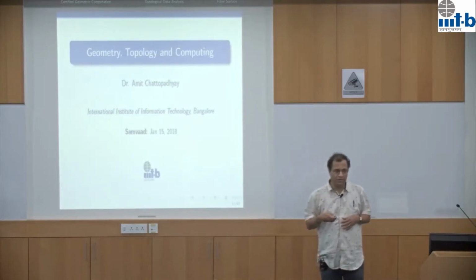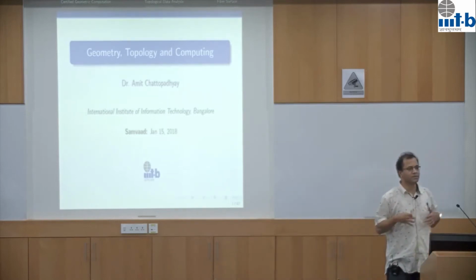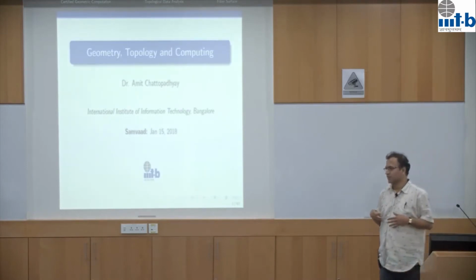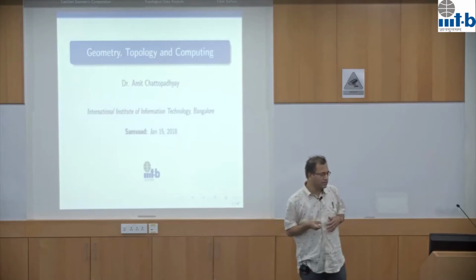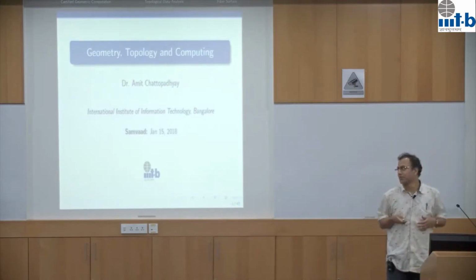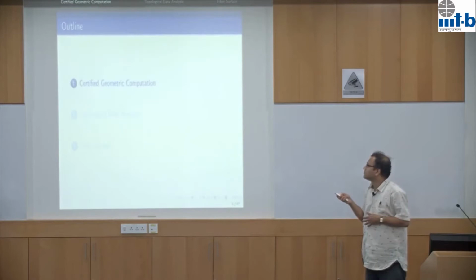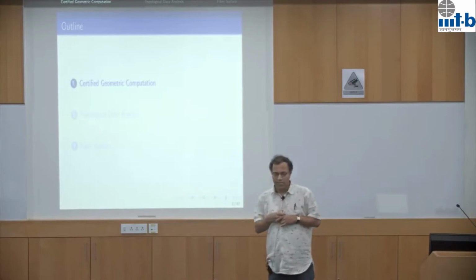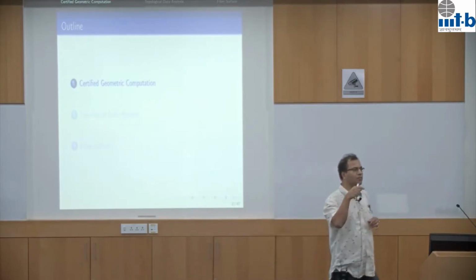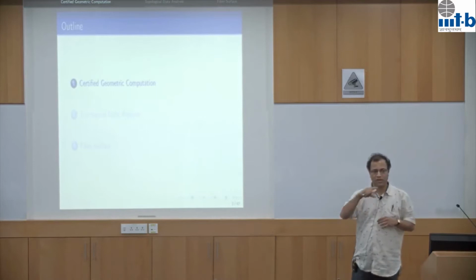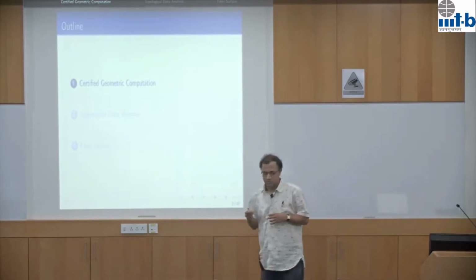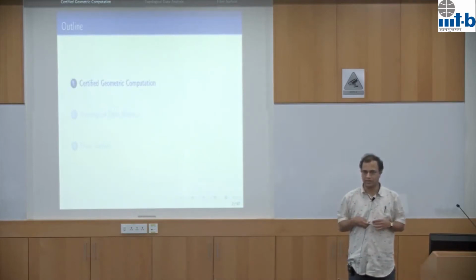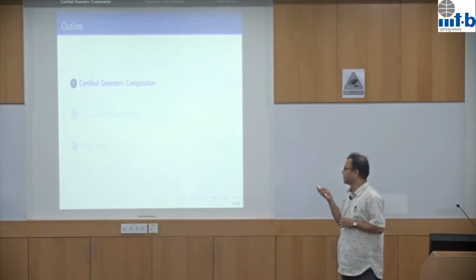In computation, we try to find different properties of geometry and topology for getting better output, what we call certified output. You will see the meaning of certified in a couple of minutes. In certified geometry computation, we do not focus only on numerical accuracy. We focus on whether the output is topologically correct or not, whether that is certified or not. That is the goal we have in certified geometry computation.